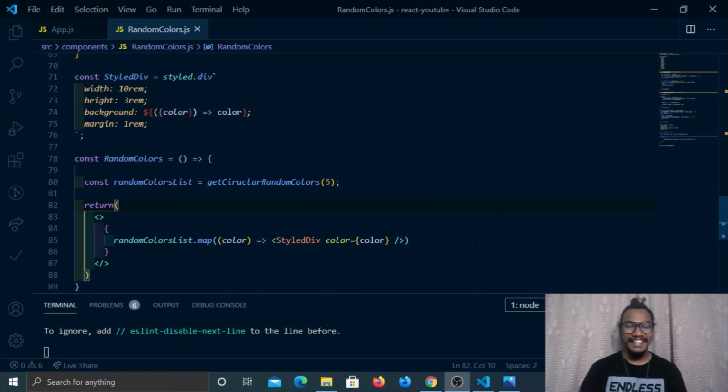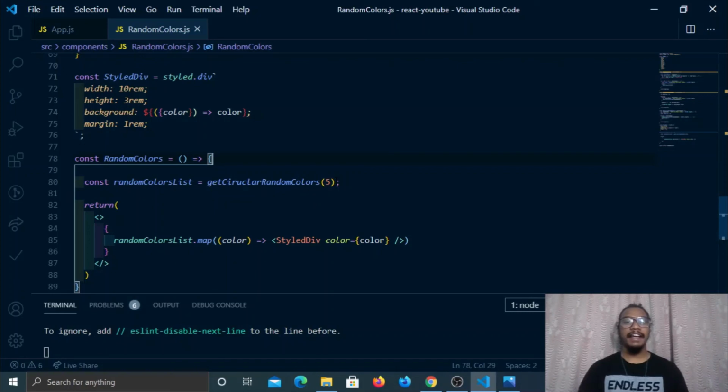Hold on, it's not done yet. The thing is, I'm passing it 5, but what if it is 12? What if it is 15? So then there is a chance of repetition, right? So always please check the edge case whether you are expecting a number of colors. That means the number you are passing. Here I'm passing 5, I'm having 12 colors, it works fine. But if I'm passing 15 colors and I'm having only 12 colors in the array, then there is a chance of repetition. So always remember that you need to check the edge cases in any kind of loop, not only in this thing, but in any kind of looping thing.